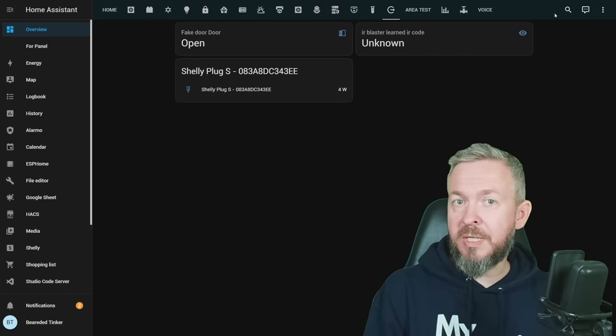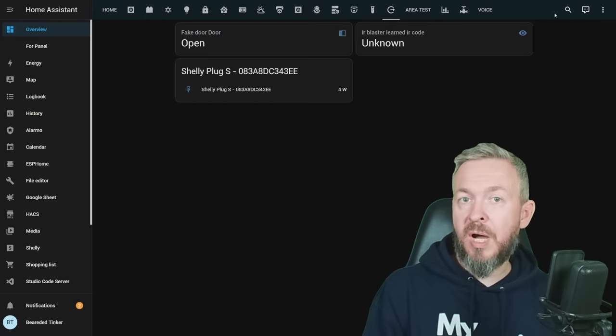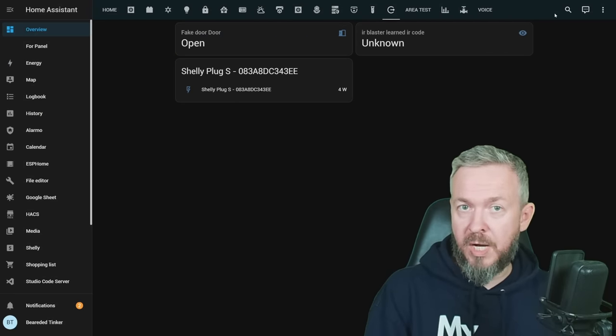There are also additional use cases for this device. For that, you can use scripts to create custom commands to control your TV and then create a UI where you have power on buttons, etc. to control it via the UI.